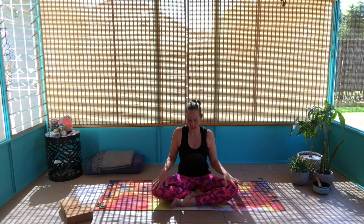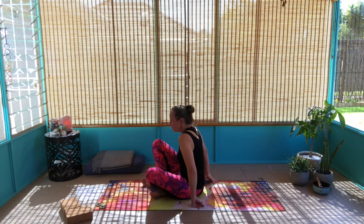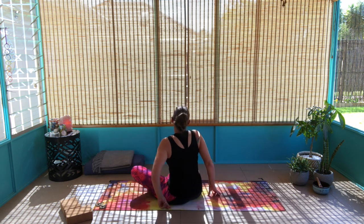We're going to take our next posture, which is called archer arms. In Hatha style yoga, this is called cow face arms. So you have a couple of options here. And in fact, let's just remain in Sukhasana, or easy seat, for this posture. So we're going to start on the right side.